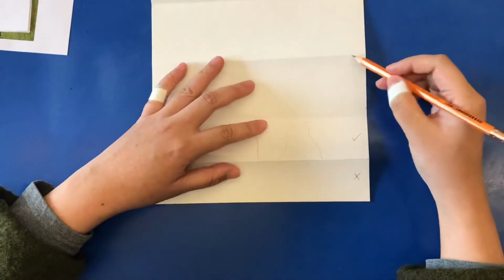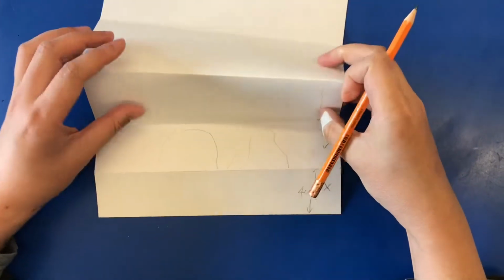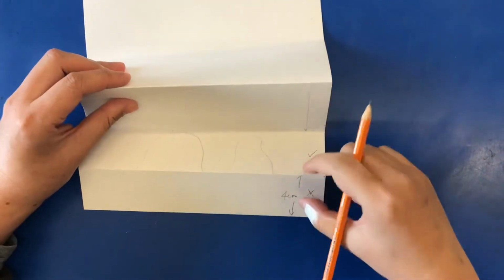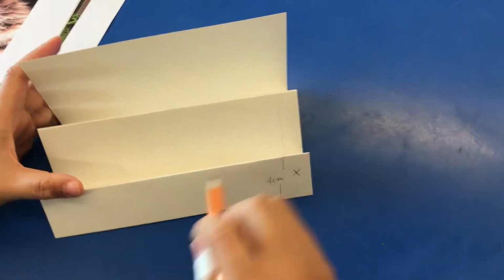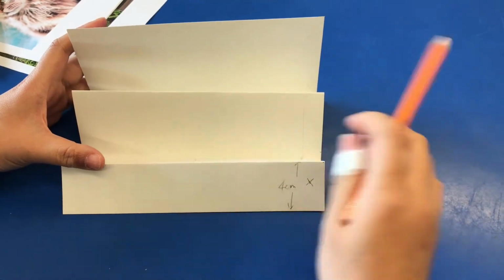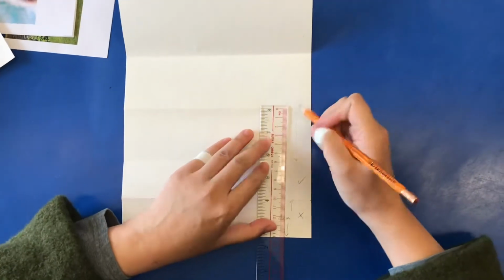But if you notice, this part's height is different. Here we have 4 cm, remember that? But the second mountain, if this is one mountain and this is the second mountain, the second mountain will be much higher than the first one. Why? Because as we fold up, later on when we display, you will see they are in level 1, level 2, level 3, so that we can see. So it needs to have a difference. In my case, this part is about 5.5 cm for the second mountain.